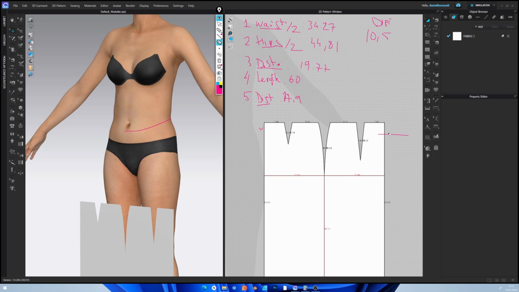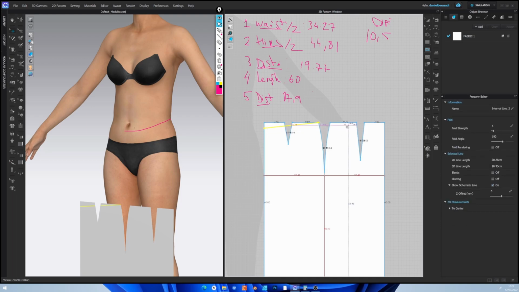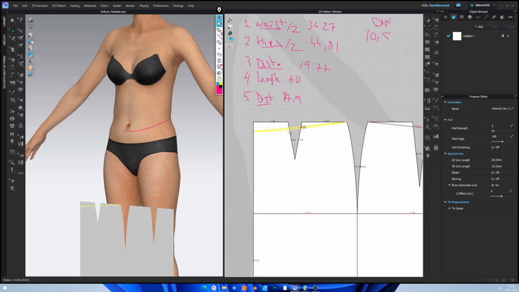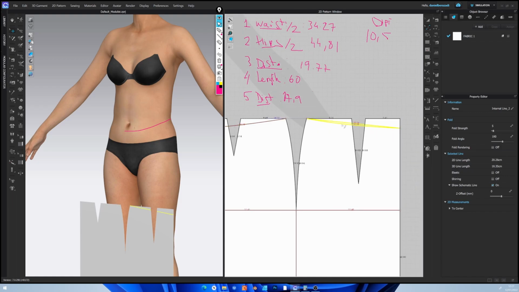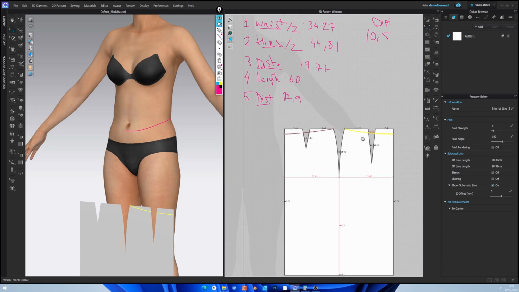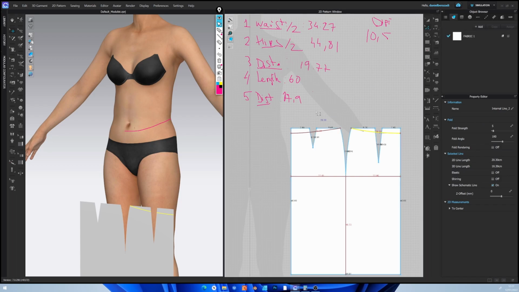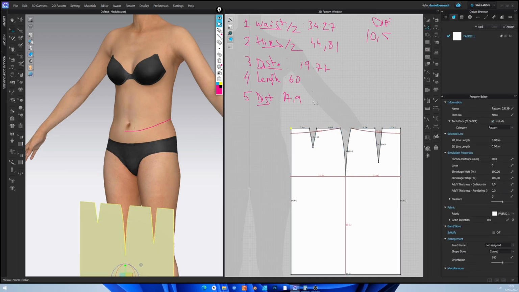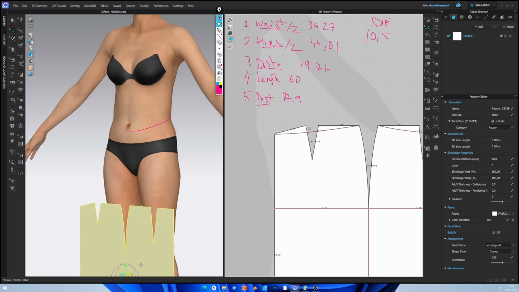So the easiest way of doing it is, again, with an internal line. We can start from the highest point and go to the lowest. I'm going to eyeball it, but I'm going to look there too, and the same on the other side. And now I'm going to round these a little bit just to see how it looks, right? And now I can move the pattern. So this point is going to go 2 centimeters down, and then these two should go at the same time.